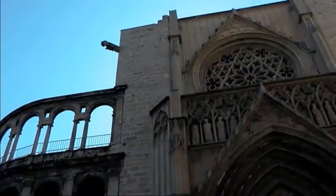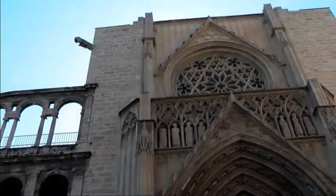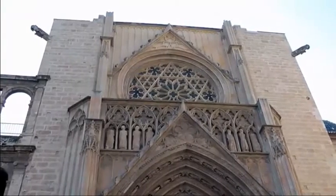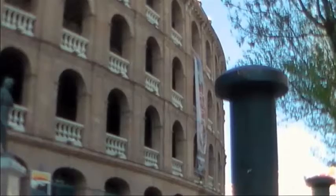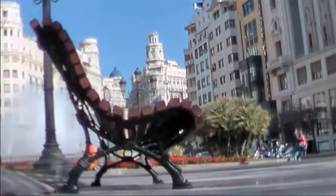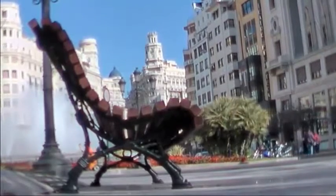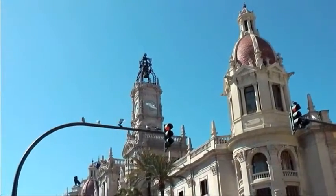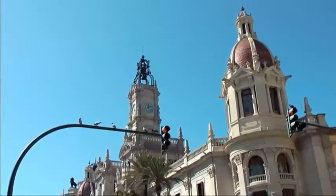Valencia's old city is a truly remarkable and ancient location. The city was originally founded by the Romans in 138 BC, but was held by the Moors from the 8th to the 13th century. Much later, during the Spanish Civil War in the 1930s, Valencia was capital of the Republic, which eventually lost to Franco's forces. So it is certainly one of Spain's most coveted cultural treasures.